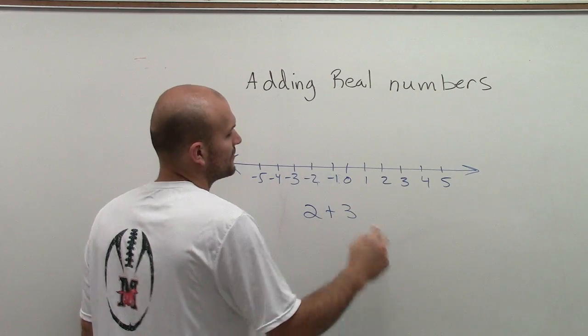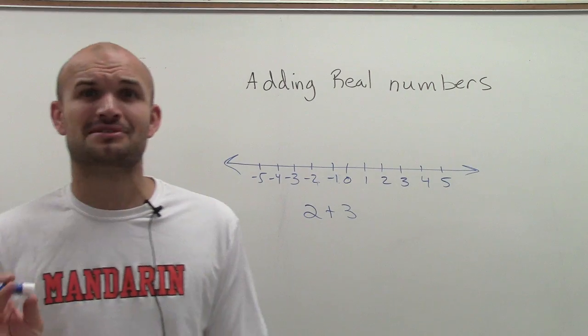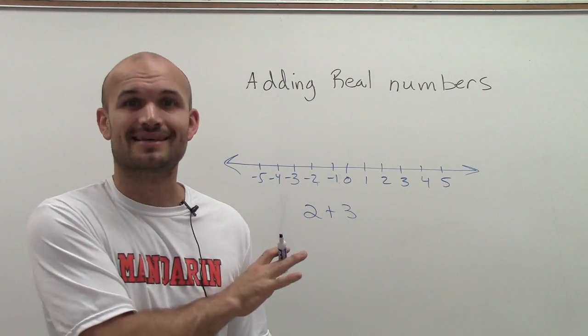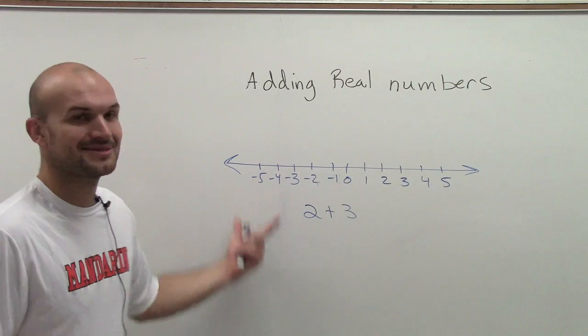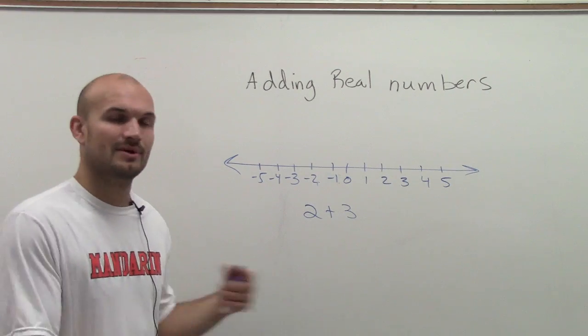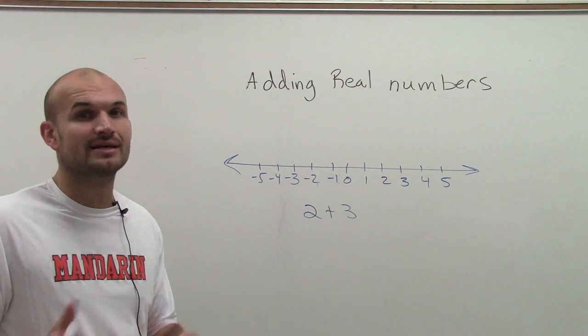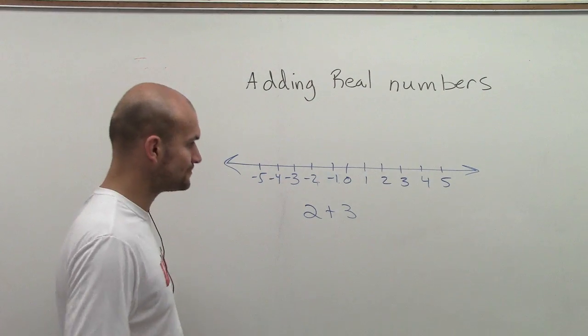2 plus 3. You might be like, ooh, 2 plus 3. I'm pretty sure I can figure that one out, it's 5, Miss McLogan. Thank you. I don't think I need this video. Well, let's go through it again and see why it works on a number line, because we're going to get into other problems and you'll see how those can be confusing. We can simplify them to make them very easy as well.